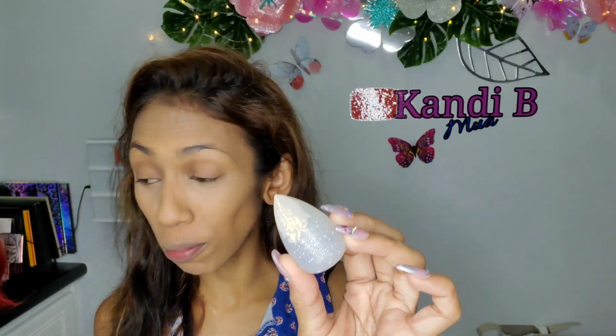Okay guys, so I'm going to set my concealer with my Rude Cosmetics banana powder. I actually love this one a lot, and I want to test this sponge further and see if I could use this to set, because I just use my regular sponge to pick up the product and set my concealer. So let me see if you could do that with this, right? Let me push it. Clearly it's not really picking up much powder, so it's probably not gonna work.